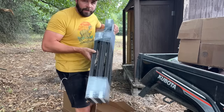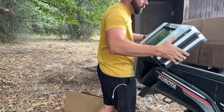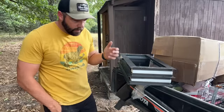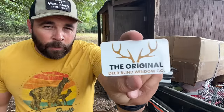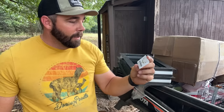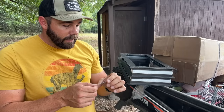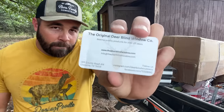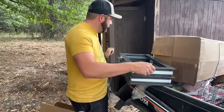Oh, here's my windows. I ordered 4. I'll lay them down here, show you what we got. So I ordered these windows online. I don't know the first thing about them, except they came from a company called The Original Deer Blind Window Company. That's an original name. Their website's thedeerblindwindow.com. If you're looking for deer blind windows, that's a good name to have, I guess.